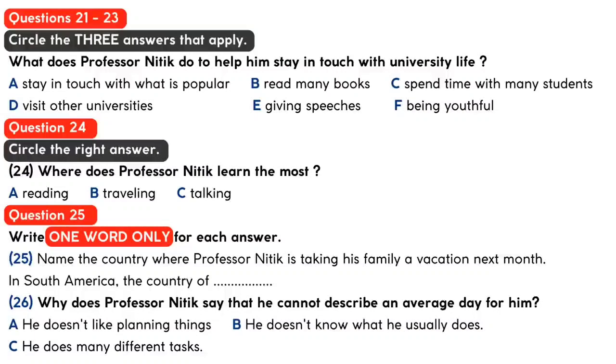Professor Nittick, could you tell the audience a little about what goes on in an average day of a university administrator? An average day! I don't think there is such thing as an average day for me. The last few weeks I've been travelling all the time. I can be in Los Angeles in the morning and in New York by the afternoon and back to Los Angeles by the evening. Sometimes I will spend the whole week at a new university, showing the new administrators the ins and outs of running a university. Sometimes I can spend the whole day in the office on the phone, so there really is no average day for me.